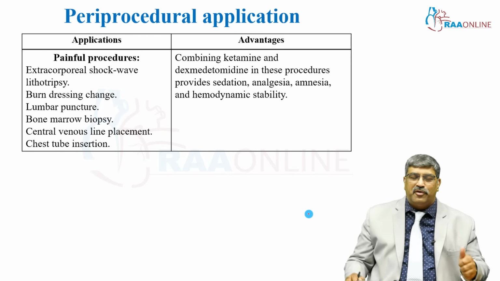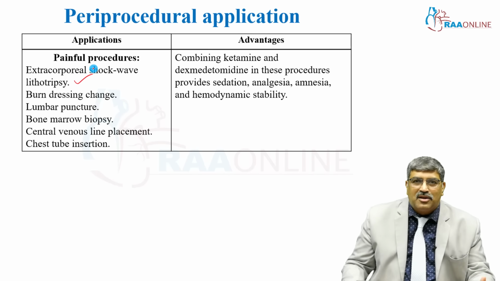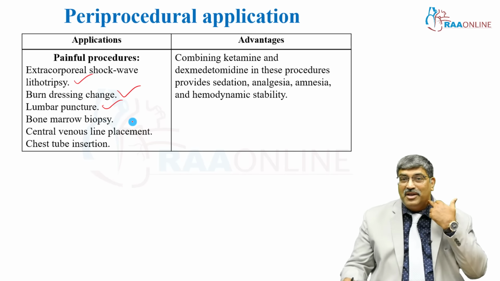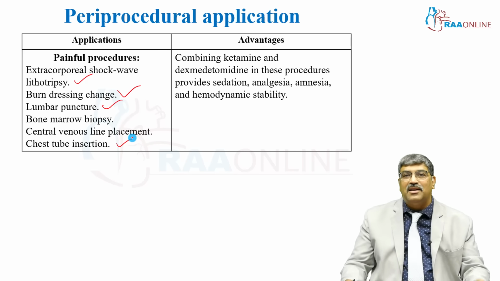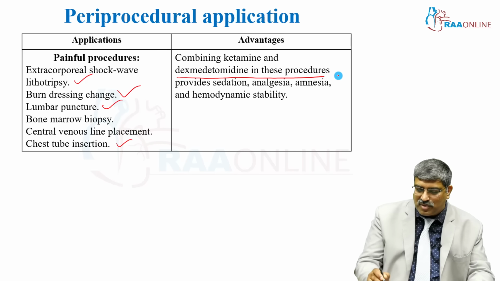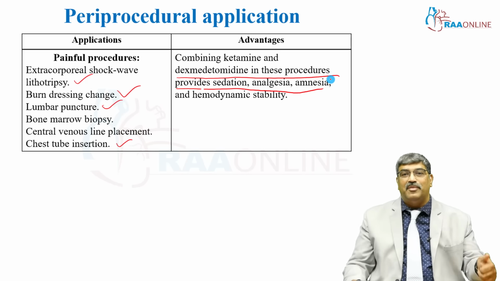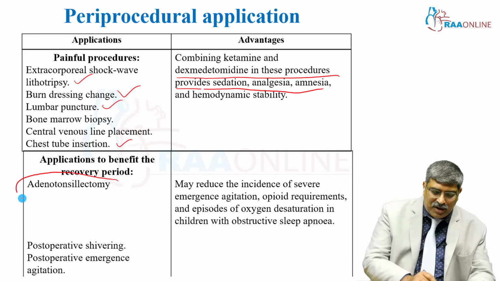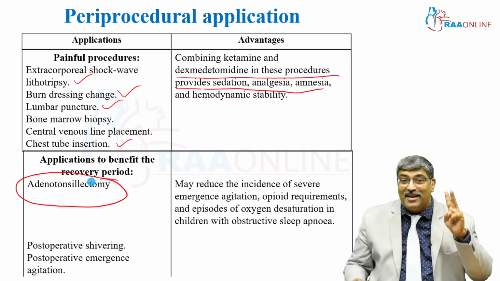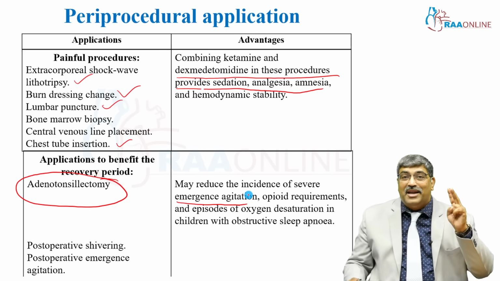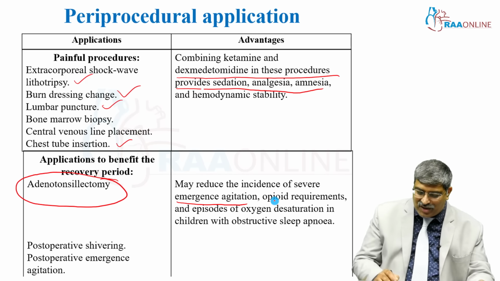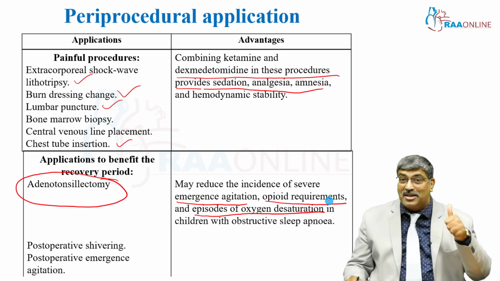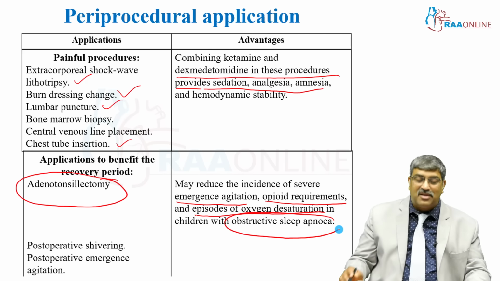Coming to painful procedures: extracorporeal shockwave lithotripsy, dressing change in burns, lumbar puncture, bone marrow biopsy, central venous placement or chest tube insertion. Here, combining ketamine with dexmedetomidine in these procedures provides good sedation, analgesia, amnesia and hemodynamic stability. Coming to application in the postoperative period, in adenotonsillectomy, it reduces the incidence of emergence agitation, which becomes very dangerous in case of tonsillectomy. It reduces the opioid requirement and the episodes of oxygen desaturation. Particularly, this comes in handy in cases of obstructive sleep apnea.